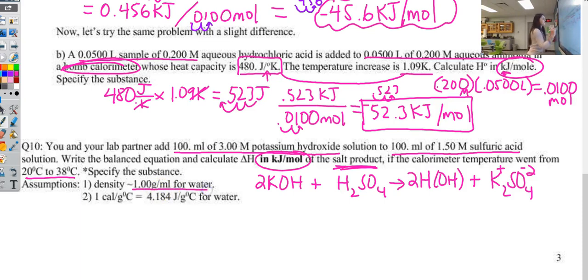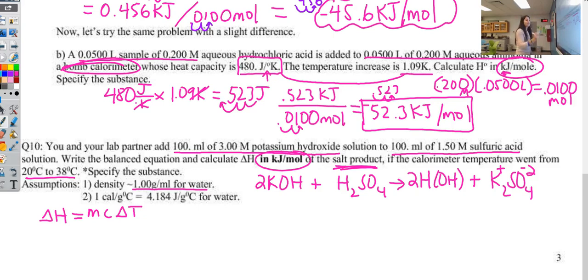They are telling me that the density for water is about 1, and we're assuming that, again, that it's aqueous. These are aqueous solutions. And then they also give us the specific heat of water, okay? All right, so all I'm going to do is work out my MCΔT, and that's going to give me my kilojoule part of this. So delta H is equal to MCΔT. Everything needs to be for water here. So again, 100 mLs is 100 grams if it's mostly water, which it is. So my total going into my calorimeter again is 200 grams. So you want to know what is total. And again, because they're mixing together, I can only do one solution, one MCΔT.